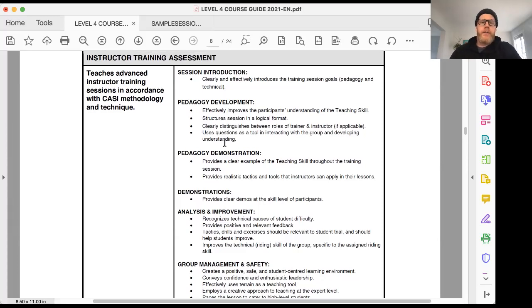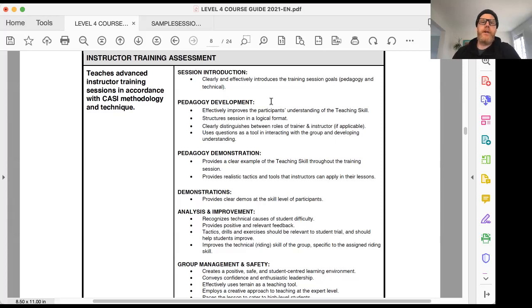So we have a number of criteria that we look at with these sessions. And remember, these are 60-minute sessions. You have some prep time because you're pre-assigned the topic, so you do have some prep time to put a plan in place. We'll look at an example session outline in a few minutes here. But you can generally break these sessions down into a number of parts.